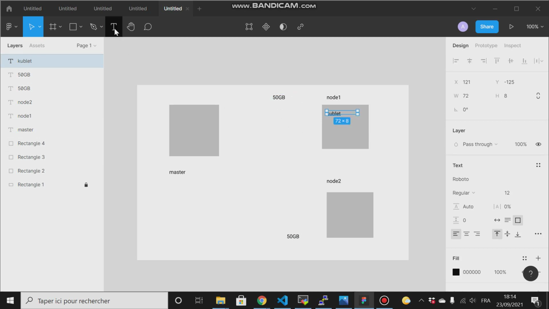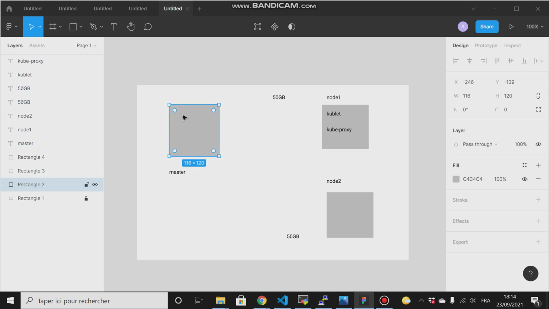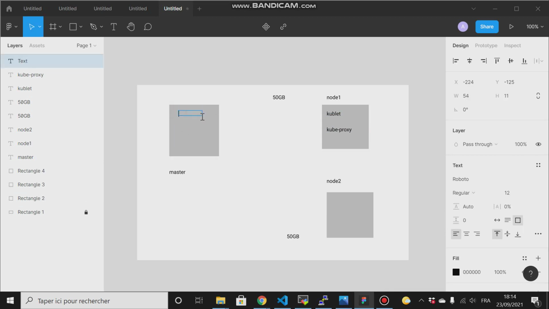And here we have the etcd, the API server, the scheduler, and the controller manager.